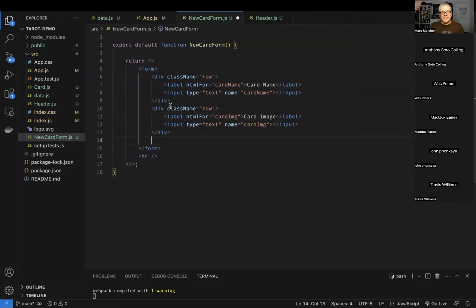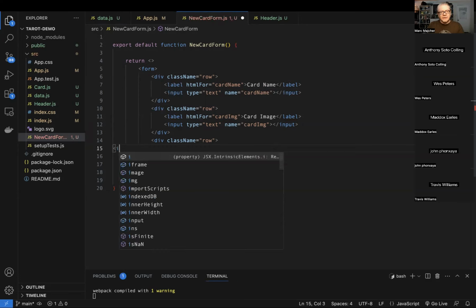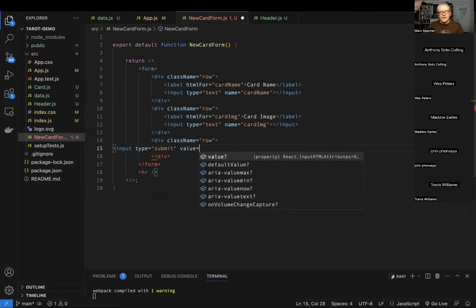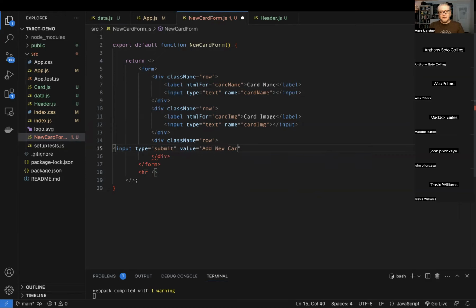And on the row, we'll make a submit button. And this is actually, well, do we want to do it as a submit? Yeah, let's do it as a submit. The reason we're doing it as a submit, so input type equals submit, value equals add new card.